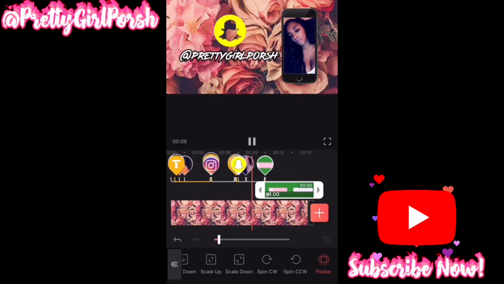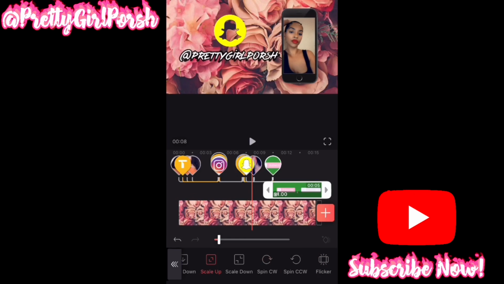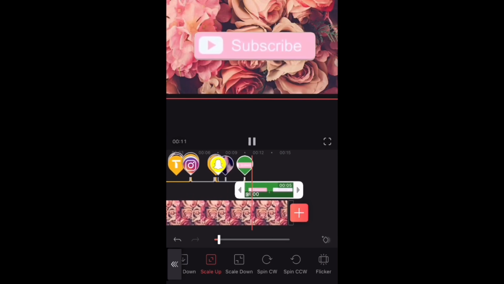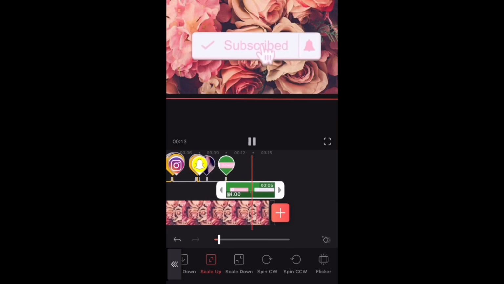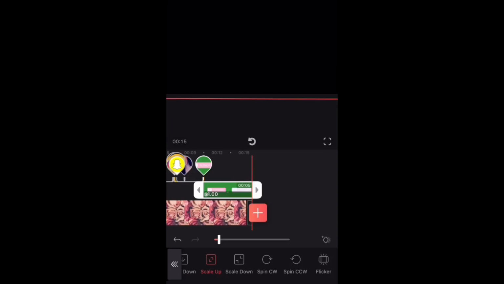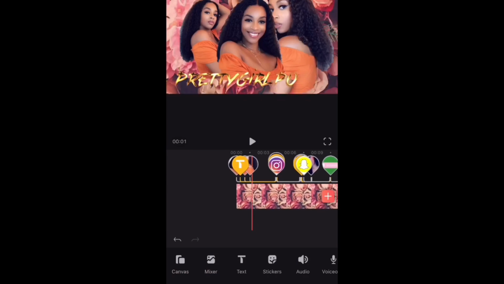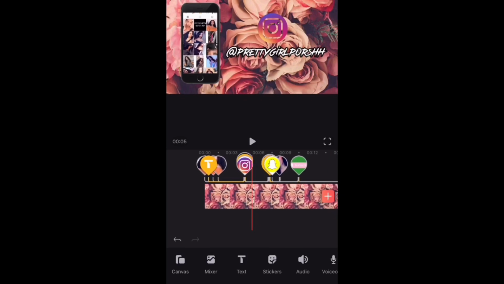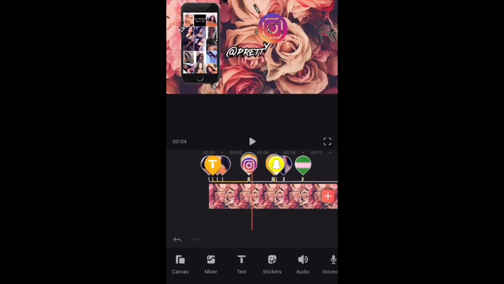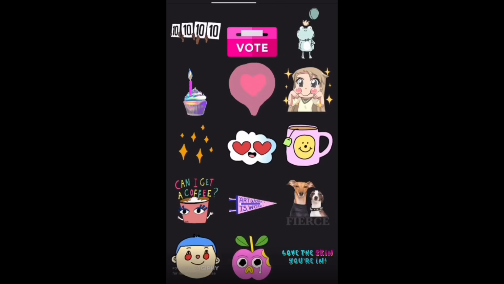You can stop here, but I'm going to go just a step forward and show you guys how to use a really cool, really neat thing, which is the stickers. Now, stickers are not only going to be good for the intro video, but if you guys are making videos and you want to add effects to it, I definitely recommend using this VideoLeap app because it has so many nice things in here, and stickers is one of my favorites.